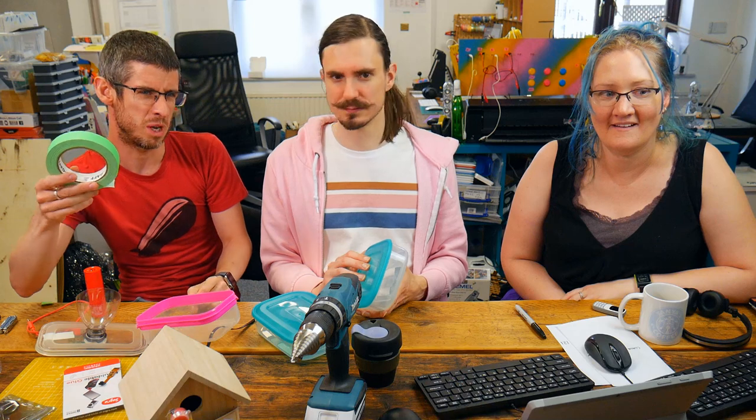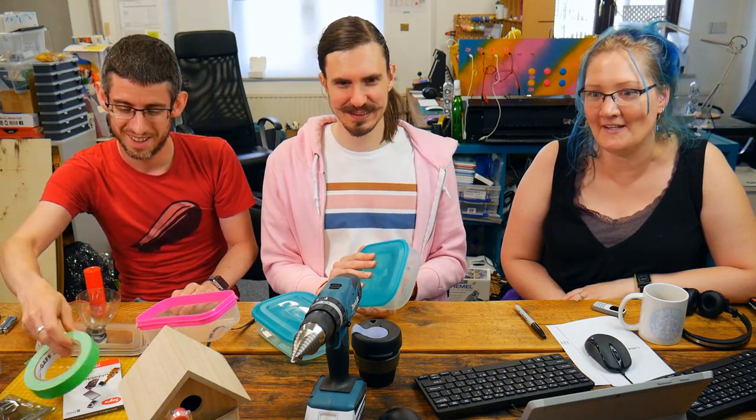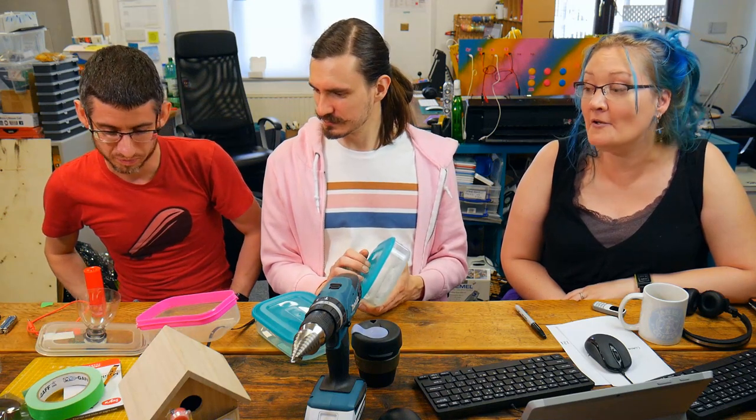We've got brightly coloured stuff, but you probably want to use black, so as not to scare the birds away. You can get camo duct tape though, which would be a really good one.